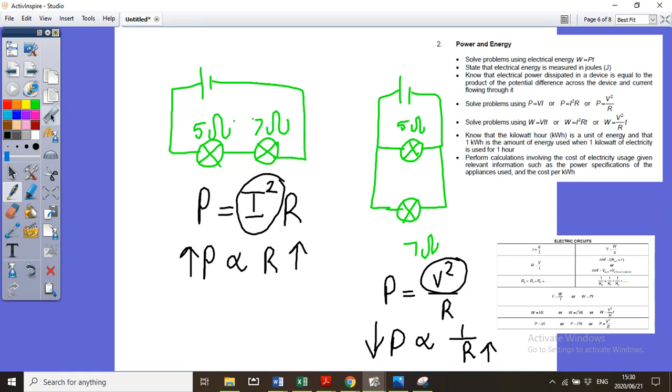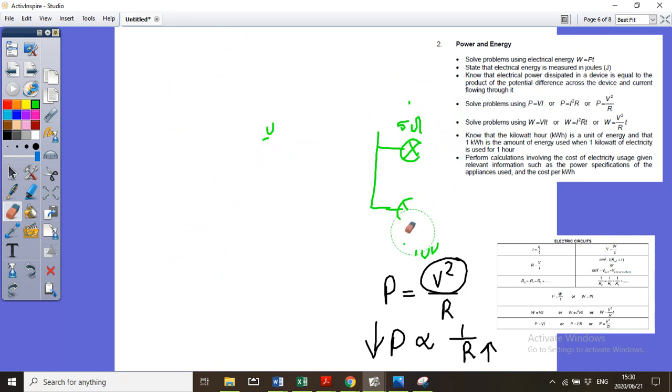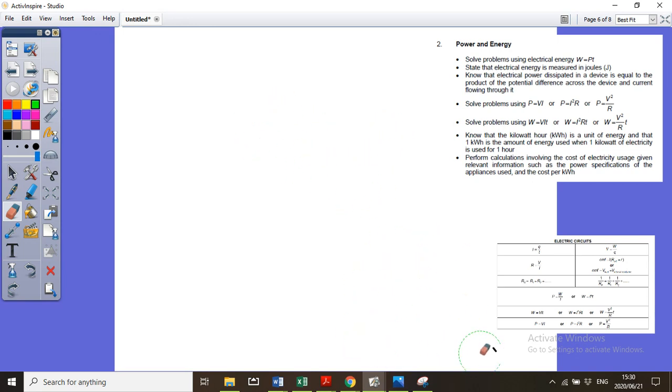So costing is the only place where we don't use the standard units. We normally work with watts and joules and seconds. But if we look at the power calculation, this is not given to you explicitly, but when you read the question, you will be able to see what you need to do, I'm hoping. Because they will say to you that we are paying Eskom for energy.